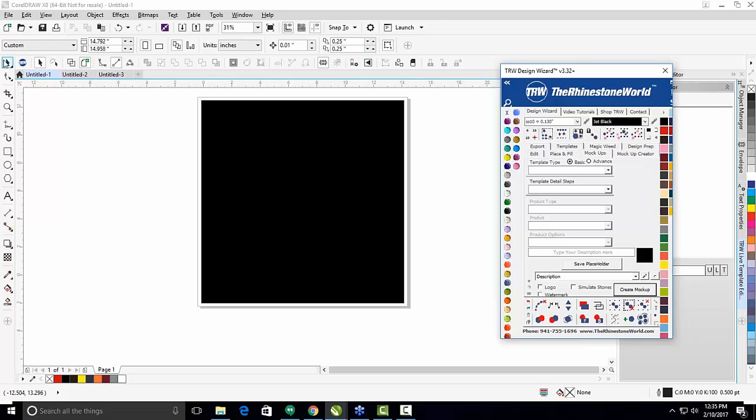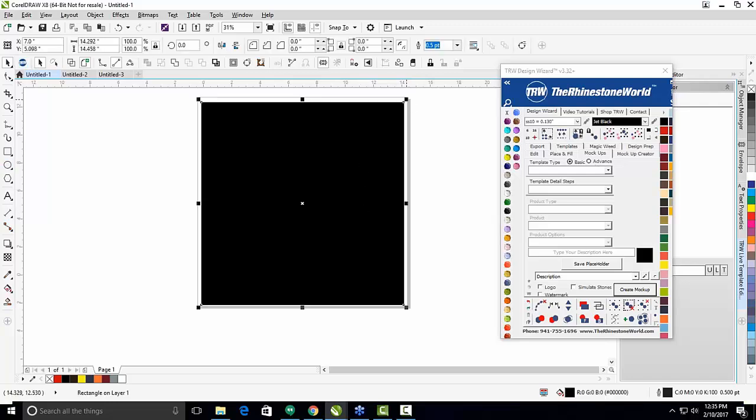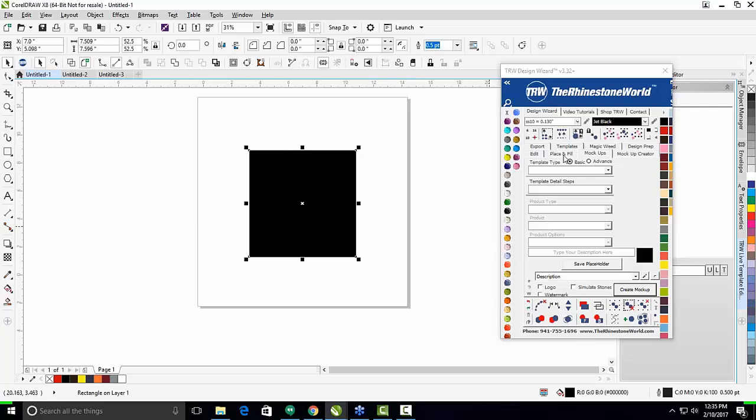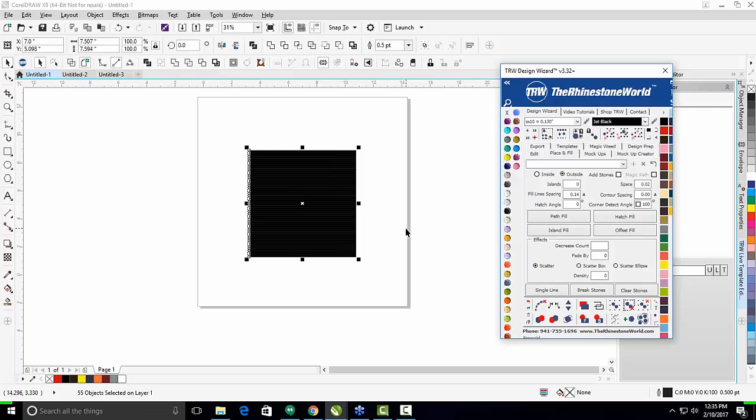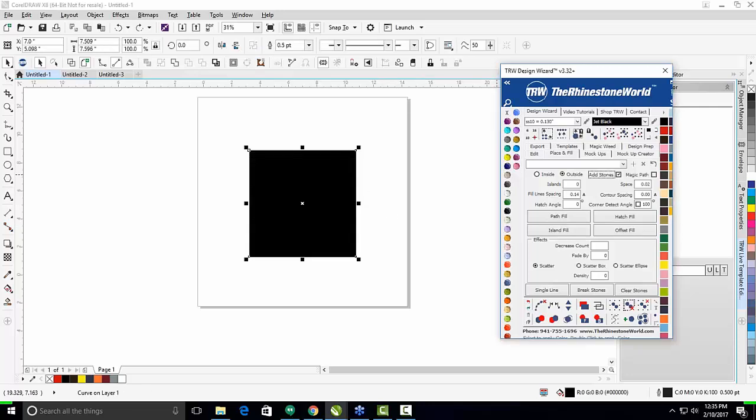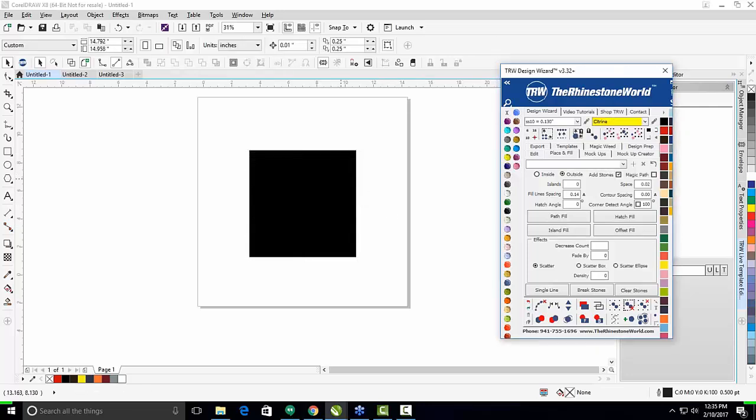All right. So we'll go ahead and start on the Corel toolbar on the left-hand side. The top one is going to be your pointer. Most of the time you'll stay with the pick tool. If we're working with a lot of design or stones, let's go ahead and just stone this box out real quick, do a hatch fill, add stones, and we'll make them yellow.